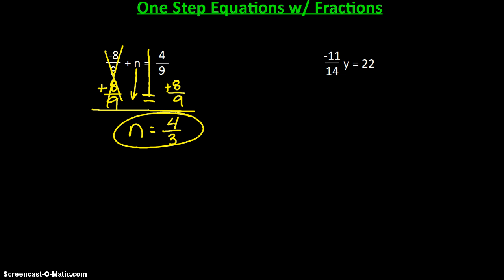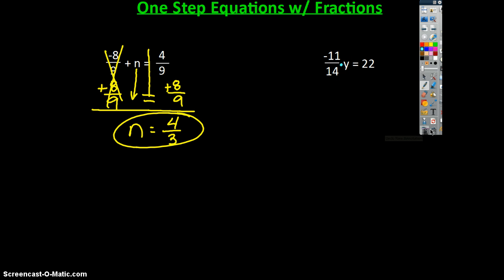Next example for us, ladies and gentlemen, now we're going to take a look at what happens with a fraction. We already solved one where there's adding and subtracting with a fraction, but what happens if this is actually multiplying and dividing with a fraction? My classes know what to do when we are multiplying a fraction times a variable. And in this case, it's not a question of do we have y alone, because it actually is alone. The problem is this negative 11/14 makes it not a 1y, which is what we need to get.